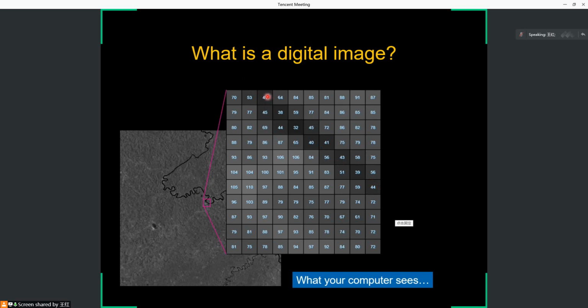So here you see the number is lower, so maybe we can use the color black, and some here more than 100 is maybe gray. The larger digital number is white, and this is lower.